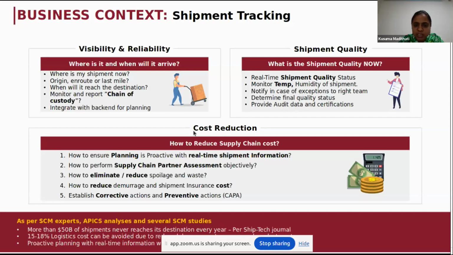And the most important thing with SCM Expert is that we reduce the cost of shipment tracking. For example, in the supply chain management process, we have different departments: a logistics department, a warehouse department, a quality department, and a testing department.